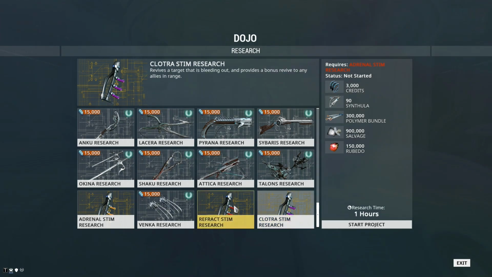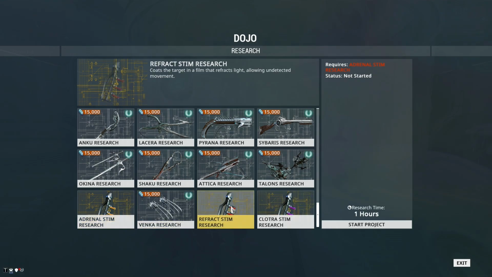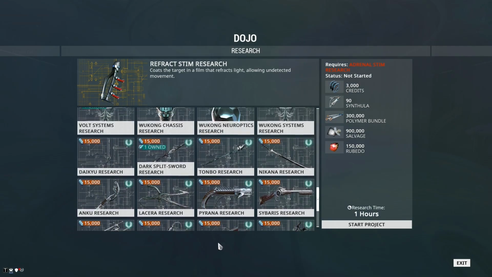I would also have to assume a lot of things, but I'm not going to at the moment because I don't really know. And the Clautra one just basically allows you to revive them quicker and gives a bonus to any allies you've revived in range. You would think, considering this is being used on the... and I've completely forgotten the name of them. The Kavor? Something like that. That's the people you're trying to help escape. These, I would assume, is being used on them. And to be fair, the refract one seems to be the most useful.